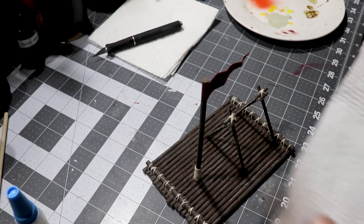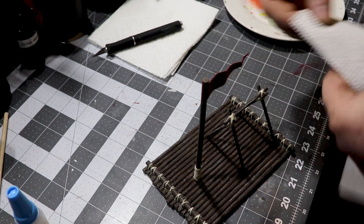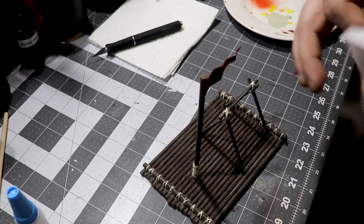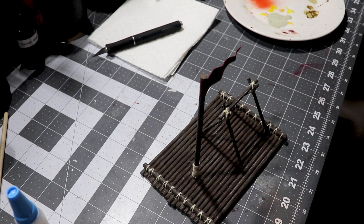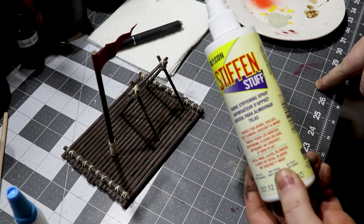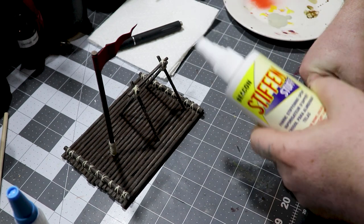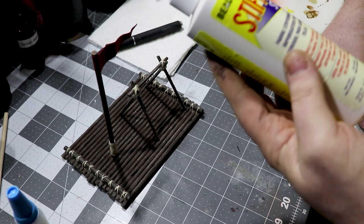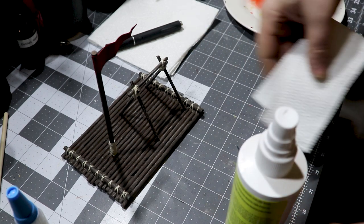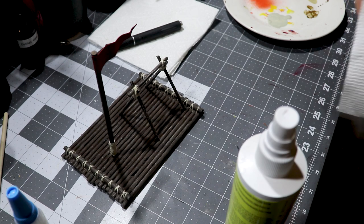Okay, so now what I've done is I've cut a strip of paper towel that is roughly the width of my posts here. And I'm gonna spray it down with this cloth stiffener, which works just as well for paper towels. Once I spray it down, I'll lay it flat. I'll hit it with the hairdryer to make it solid. And then I'll come over here and cut it, glue it to the piece, add a little bit of wash to it, and I think we're gonna be done.